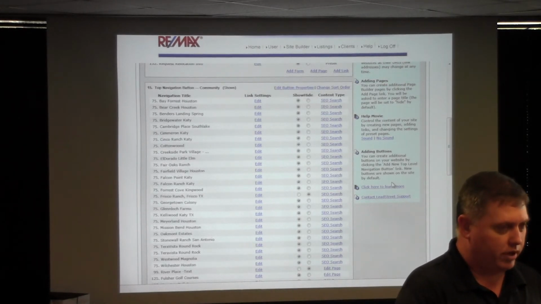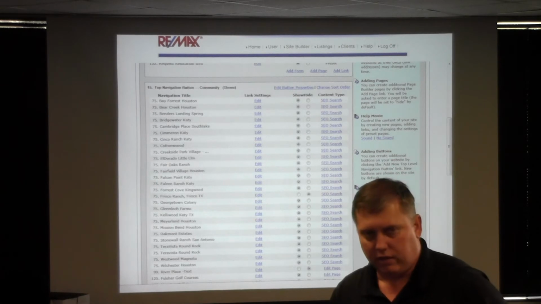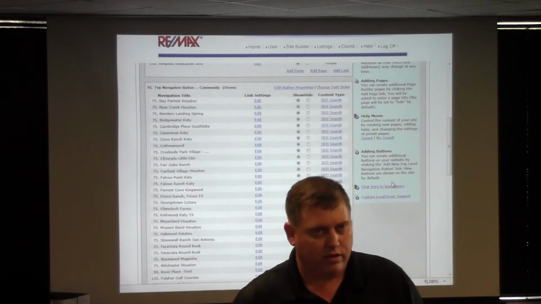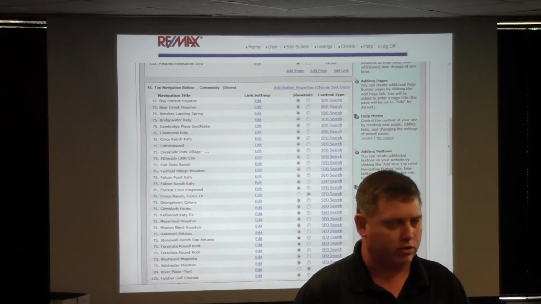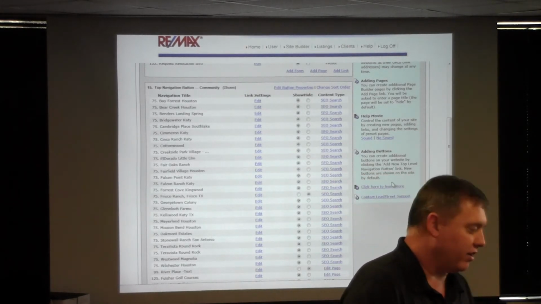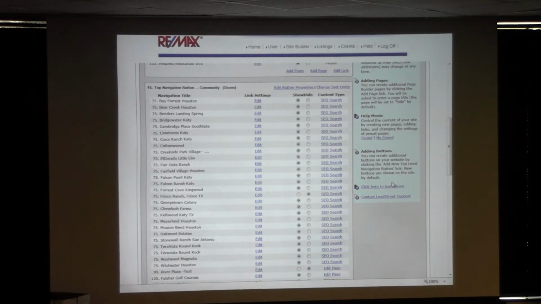Now, underneath community, on your bottom right-hand side of that little gray window, there are 3 links: add link, add page, and add form. Did I get that in the right order? No. Okay, I got those mixed up. Add forms I'll talk about later on in class. Add link, same thing. What I want you to do is click on add page inside that community window on the bottom right side of that.